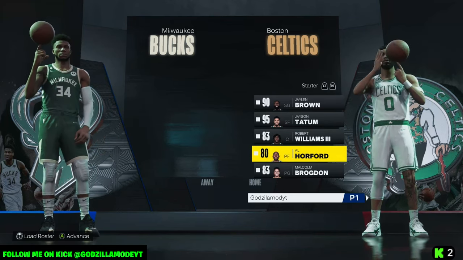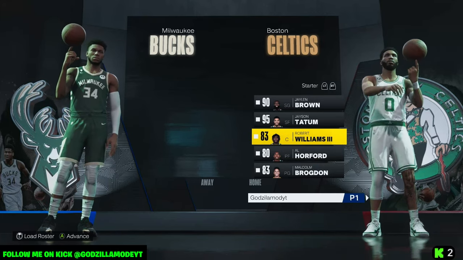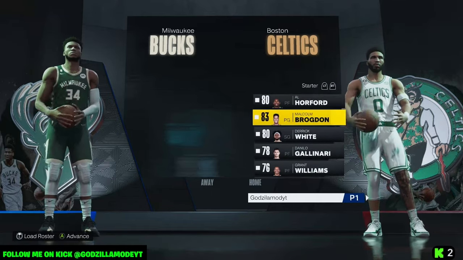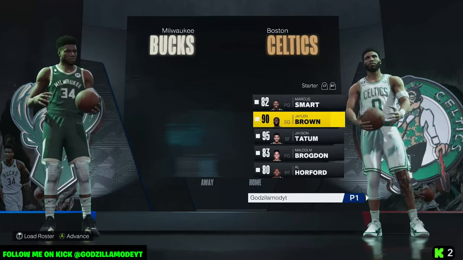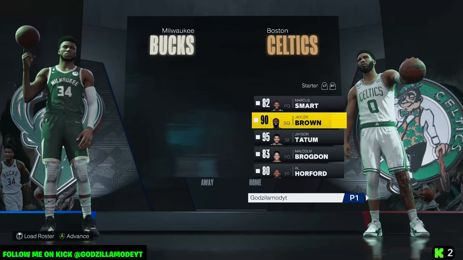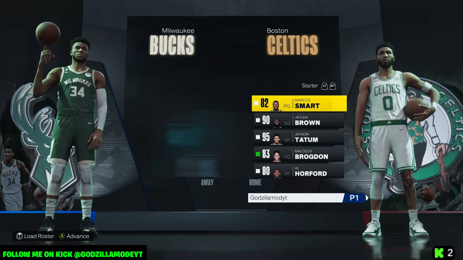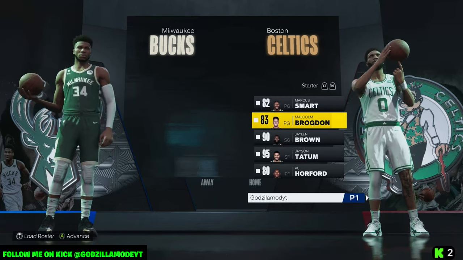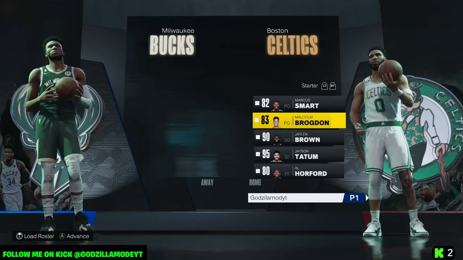Run Horford at the center, because he is 6'9" with the anchor badge. Go ahead and put another tall guy in. So what I'm going to do is run Brogdon. Now, you have to remember all of these things I'm showing you have weaknesses, all right? But as long as you are getting better at the game, you can hide the weaknesses in whatever team you're using, right? So right here, I have less height on the court.